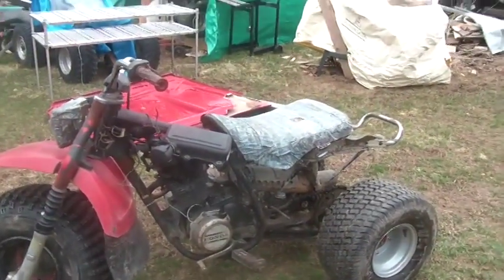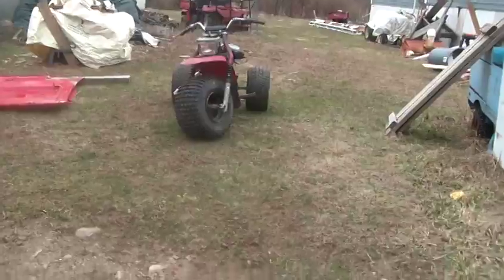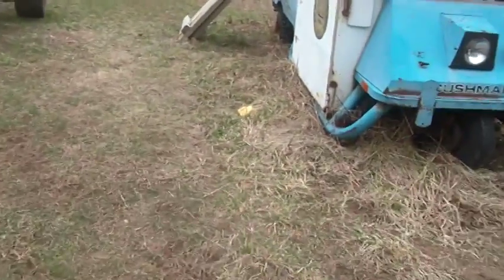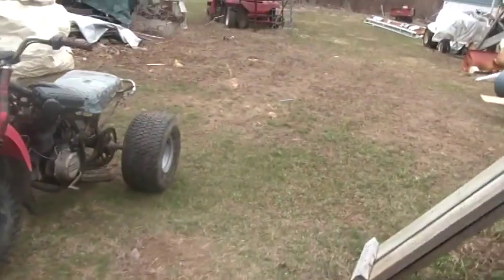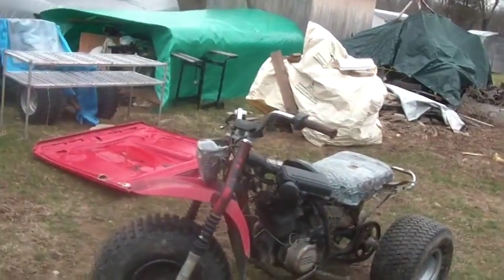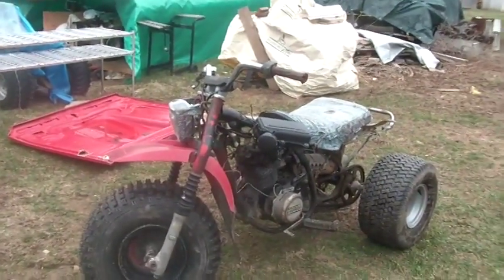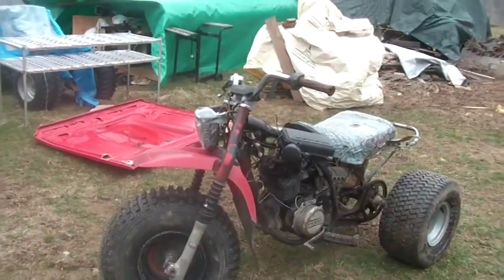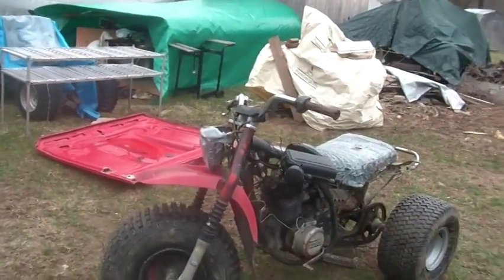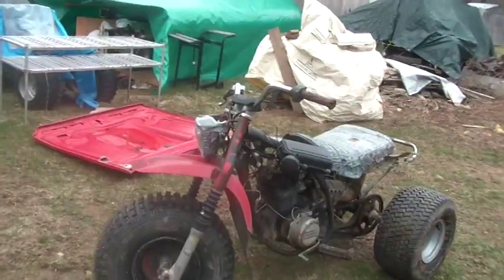Back to Musty One, you guys could probably tell I watch his videos. His single cab, I think he said a number one time as he was putting it together, and I assume it includes the Volkswagen, it includes the vehicle. I think he said his budget was $3,500. I don't know if that's what he spent, that's what he expected to spend, or whatever. I mean, his single cab is cool, and I assume it's worth some pretty good freight, but you're looking at it and you're going, oh well, you just got it running, what's the big deal? Well, it is a big deal, and the numbers start to add up.